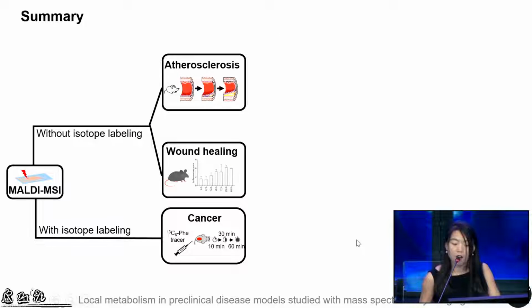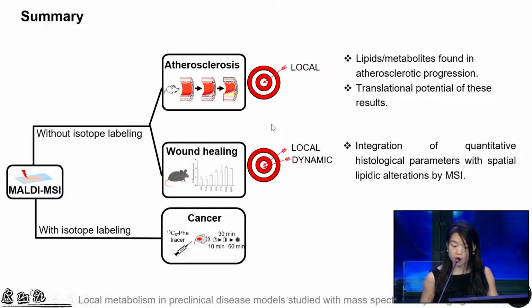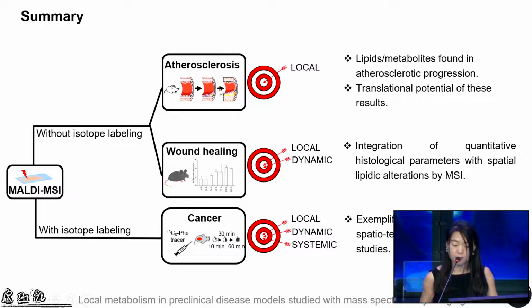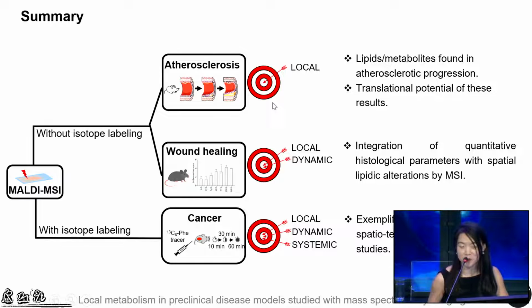Taken together, all of these efforts give evidence of the usefulness of mass spectrometry imaging applied in animals to investigate local, dynamic, and systematic metabolism in different pathological conditions. Most of these studies are technically based on non-targeted mass spectrometry. The first atherosclerosis study showed such an approach can also lead to findings that can be later exploited by targeted mass spectrometry. Finally, some of the approaches used in this thesis can also serve as a blueprint to study other diseases.